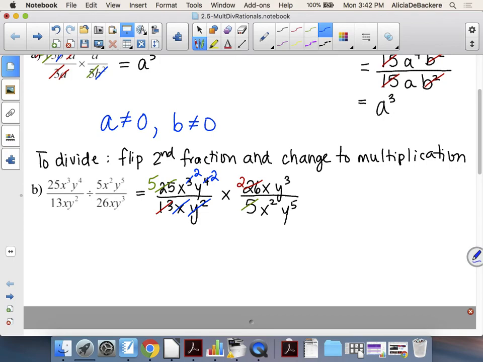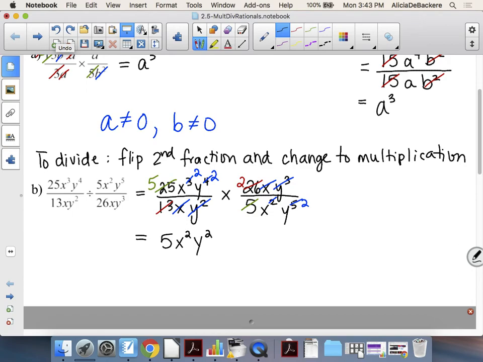In the next fraction, I have an x that's going to cancel from the top, and 1x will cancel from the bottom. So I'm actually just left with x on the bottom. And then I've got 3 y's that cancel from the top, and when I cancel 3 from the bottom, I'm left with 2. So I'm just going to clean this up because a lot of stuff has happened here.